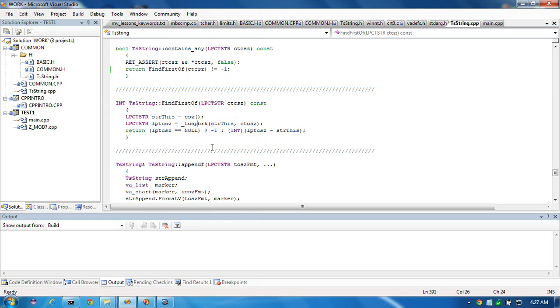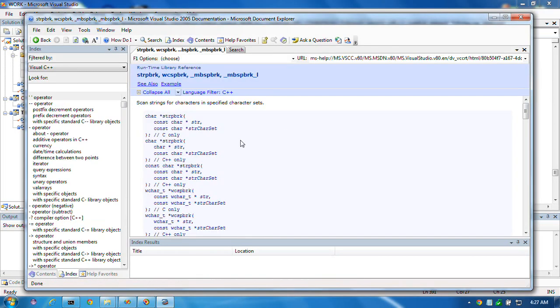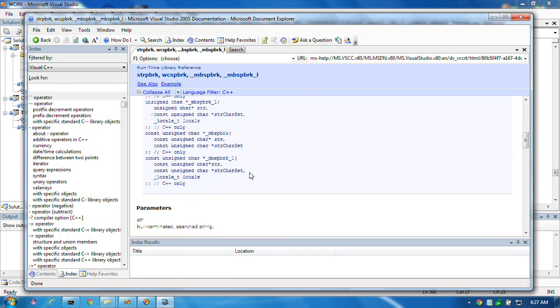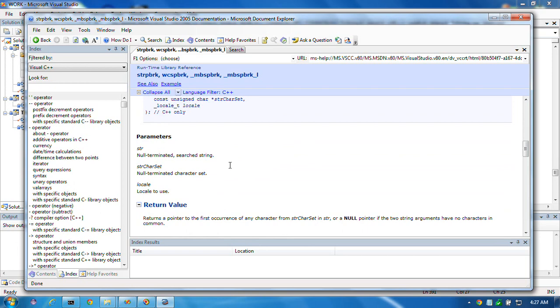So now, what does this do? This is strPBurk. I don't know where they came up with this name, but this scans strings for characters in the specified set. Okay, so this thing quits its search as soon as it finds anything in this set.